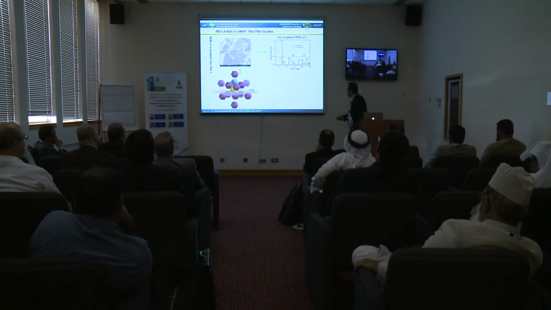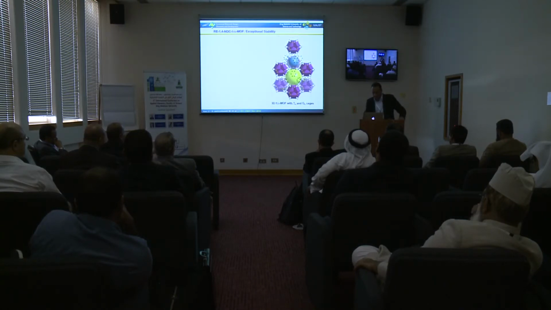We can do that in films as well. We can grow films. Then we can actually take the same advantage. The larger molecule will diffuse slower. But I want to show you something, so I want to get time on that. So you can think about now that we can have this triangle. We can reduce it even further, right?